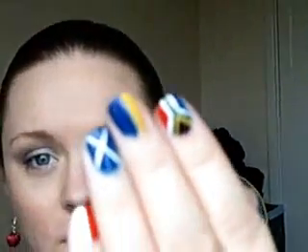So I will crack on and do my other hand. I really like how it looks - I know the flags on the box look amazing with no squiggly bits, and mine do have squiggly bits, but that's fine. With the World Cup kicking off on Friday, I'll get that hand done. I'll give you guys a good look at my right hand because you can be so precise with the nib applicator and that super fine brush. Once the World Cup is over, you're still going to have a ton of product left.